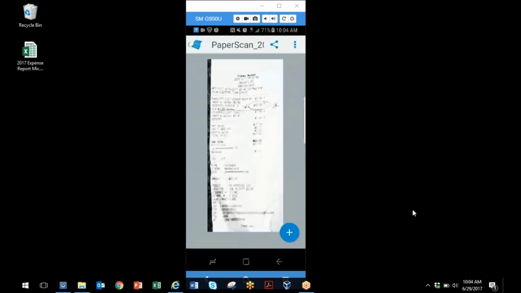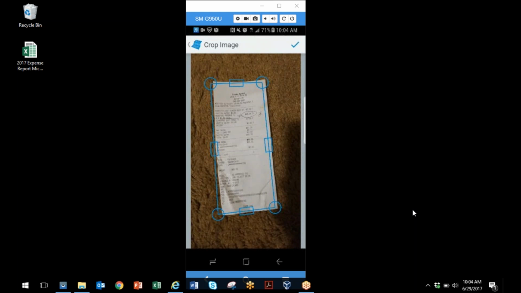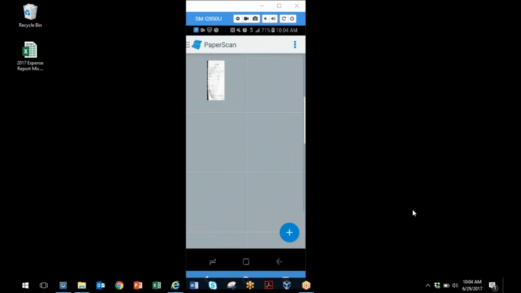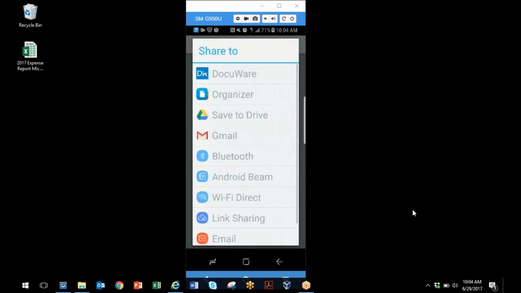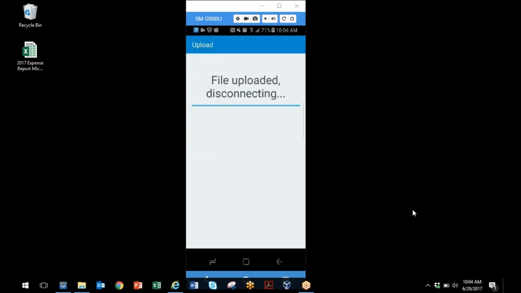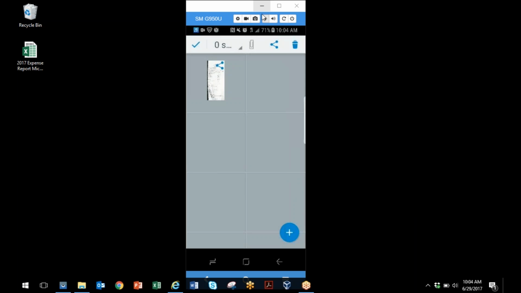The picture will be presented to me in a fashion that allows me to crop it so that I'm not storing extra elements of the image, making it very easy to identify. When I store that, I very simply select the image, click on Share to DocuWare, and the document image will be pushed into the cloud or into your premise system for the next steps. It'll be represented in the document tray.